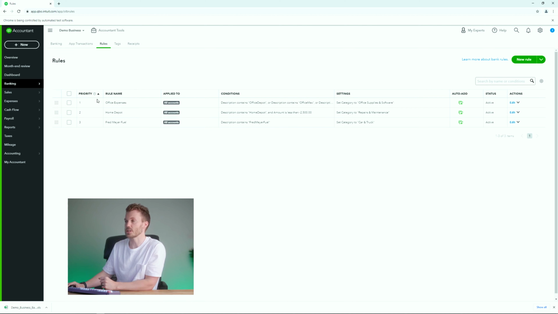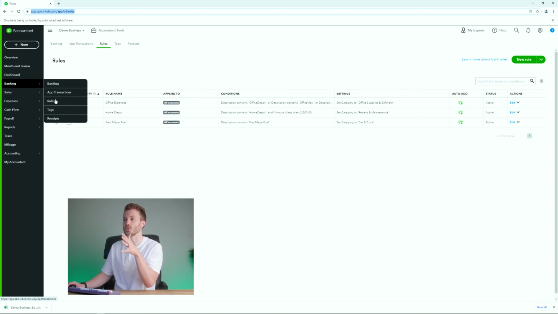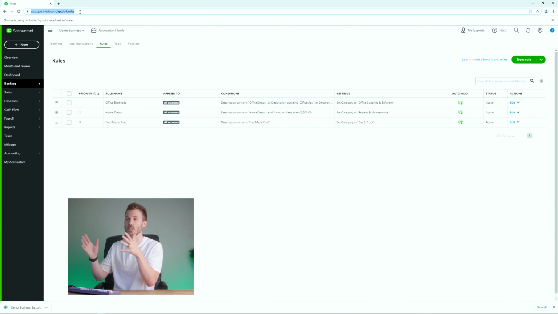And one thing you'll notice here, as I'm on this rules page, you've got a rules page specific URL. So rather than navigating through this submenu, it's probably gonna be a little more durable if we just use this URL address. That gets us to the page that we want, and it's not gonna change if they change the navigational layout. Once we're to this page, we're gonna click the down arrow and say export.